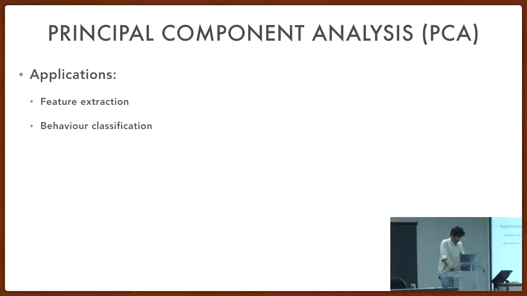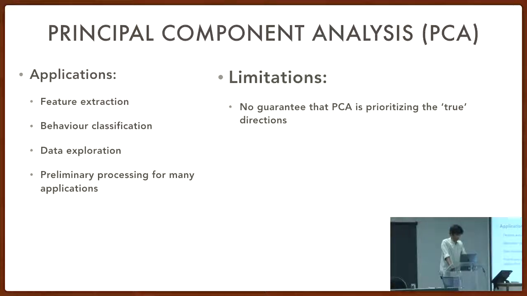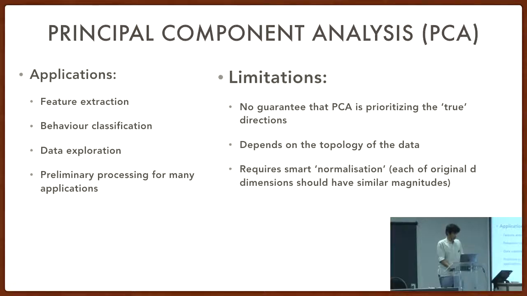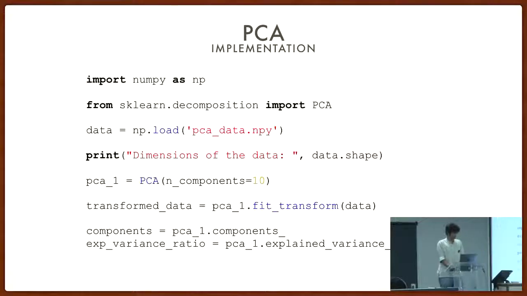Classification can be done similarly — with clustering you relied on distance, but with PCA you can look at different kinds of behaviors along directions that best explain the data. It's a great way to explore your data, showing you which directions are most important, and it's also useful for preliminary processing for many different data analysis purposes. Limitations: there's no guarantee PCA finds a true direction in your dataset; it depends on the structure and topology of your data, and it requires normalization. But PCA's limitations are much less significant than k-means. It is somewhat of a black box — you put your data through PCA and it gives you those directions and variances.